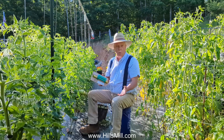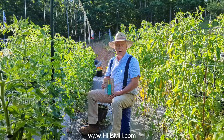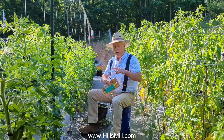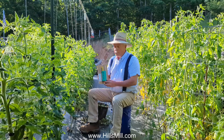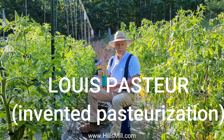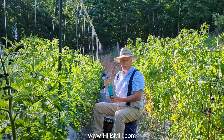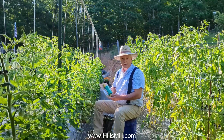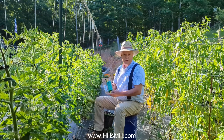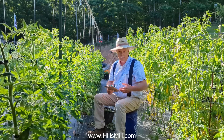This allows plants to take up water more easily. I have researched everything I can find about Plant Surge — I have stacks of papers I've gone through. I would not mention a product that I didn't believe in. The science behind this goes back to Louis Pasteur. Plant Surge believes in their product so much that they offer a 365-day guarantee — if you're not satisfied, they will return your money.